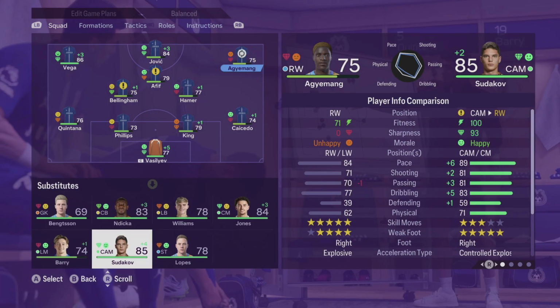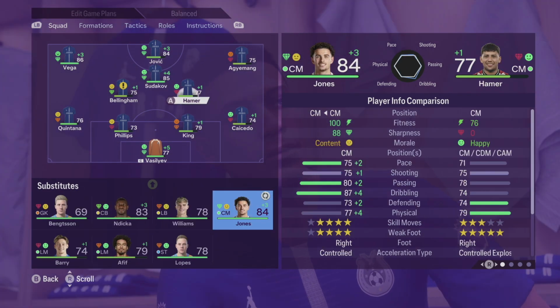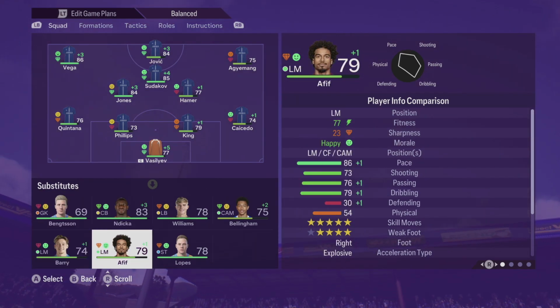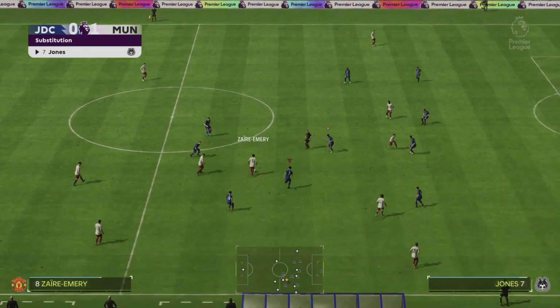Vega comes on the left-hand side then to change things up as we look to try and make a better second half, as Sudagov comes on for Afif and Curtis Jones comes on for Bellingham then. Can that be the difference? I'm not too sure, but time will tell as we look to push on in this second half and see what we can do as Man United get things kicked off.